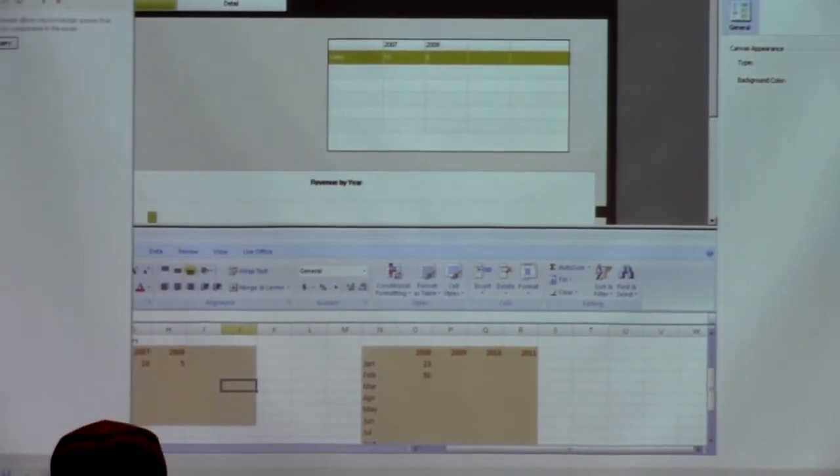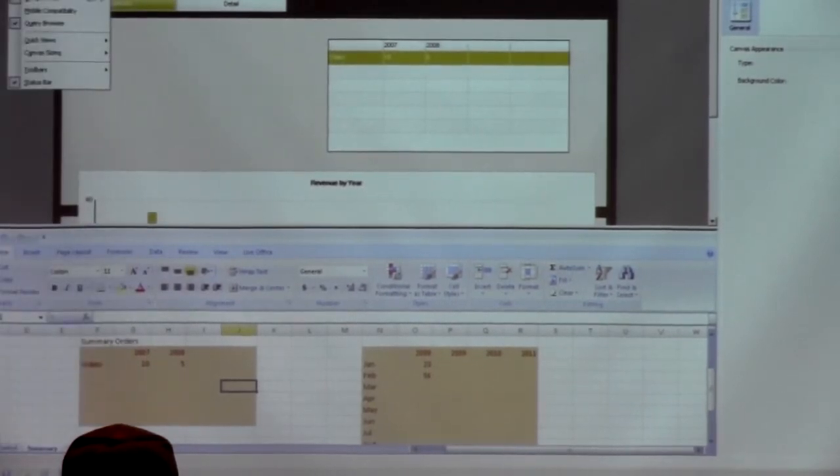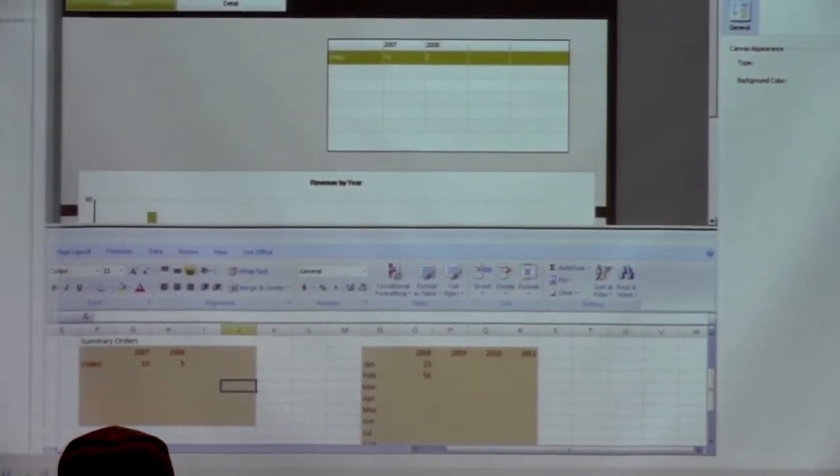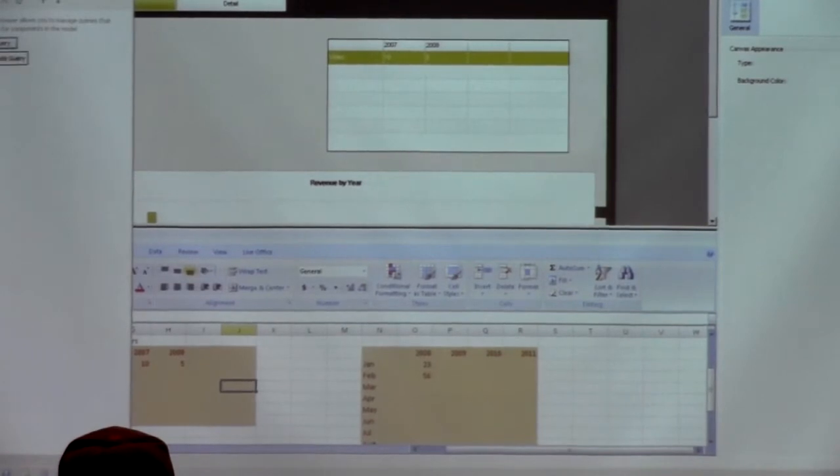So I'm going to open up the query browser here, which is another panel on your left-hand side. If you don't have it showing up here, you should be able to see it from your View menu, which is probably hard to read, and query browser. Okay? So in the query browser, I'm going to click on Add Query.